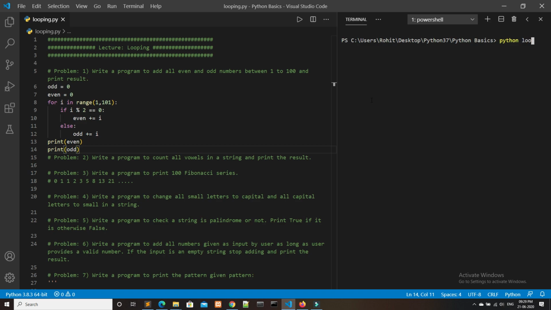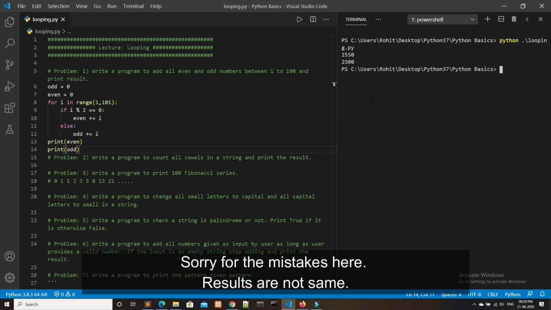In my case it is looping, and hit enter. As we can see, we got 2500 in both cases. So this is the solution of the first problem. Now I will comment these parts.